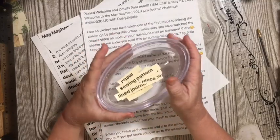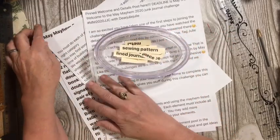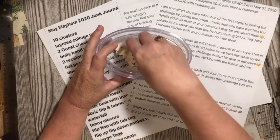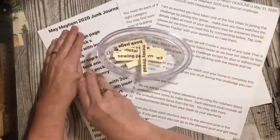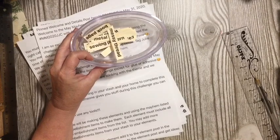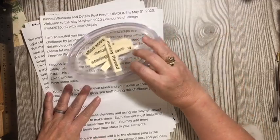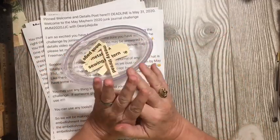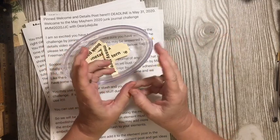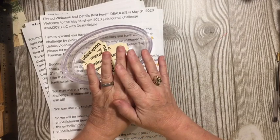So we are going to be doing something similar to last year, but I've changed it up a little bit. Last year you had your list of items and you pulled out your 3 items that you needed to use in each element. This year I'm going to pull those so that we're all doing the same thing, because we have so many new people. I thought it would be more fun to see what everybody does with the same instructions. So this is the May Mayham Junk Journal Challenge.